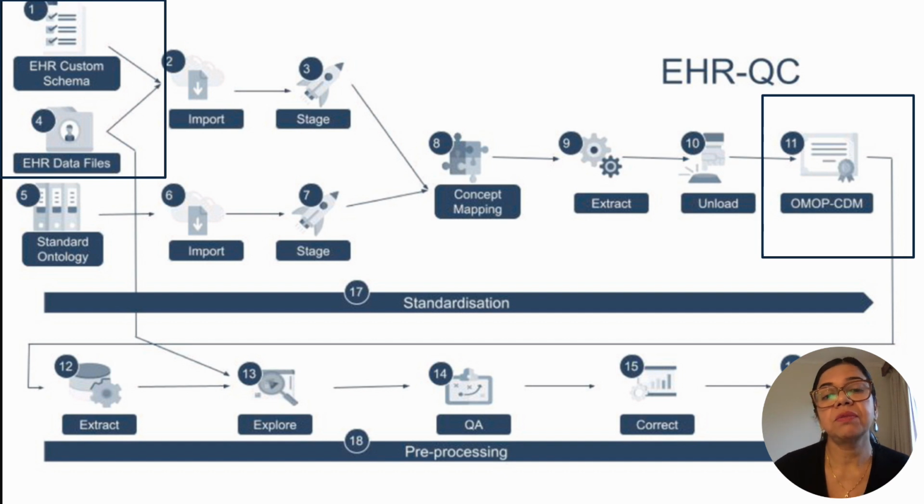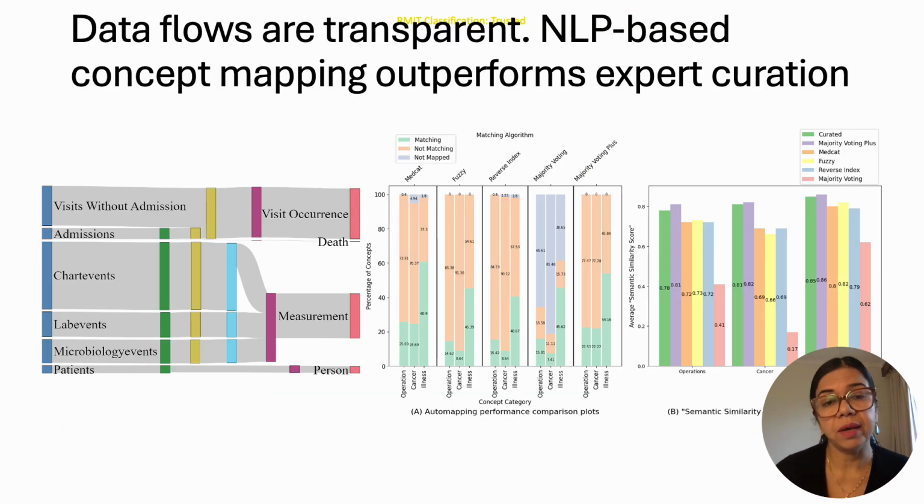In this case, we do two-level standardization, and then the standardized data goes through the pre-processing pipeline that does a comprehensive quality control analysis, as well as allows you to do data-driven pre-processing to remove, let's say, missingness, outliers, or any anomalies that are observed, and it gives you a comprehensive report.